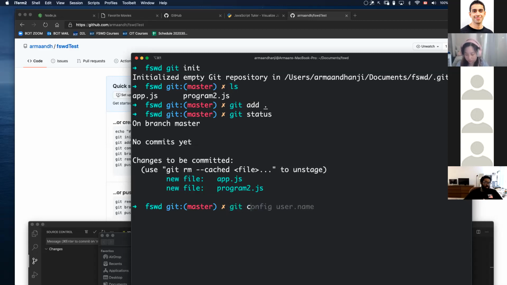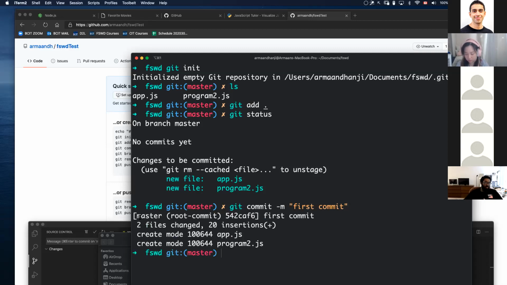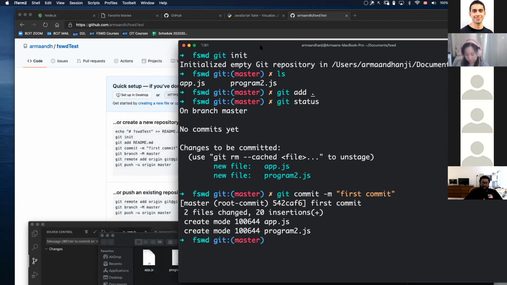So I'm going to go ahead and say git commit and I'm going to give it a message. I'm going to say first commit. Notice this command. It says git space commit. I have a -m for message, and then I write my message. So the syntax has to exactly match this. I'm going to press enter, and Git says, okay, I've successfully made this commit, meaning I've taken a snapshot of your code.